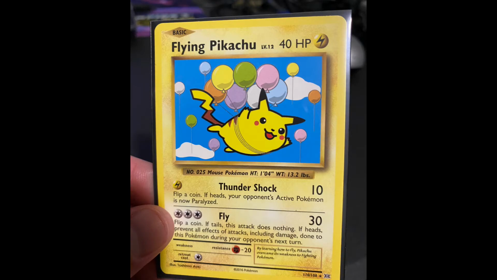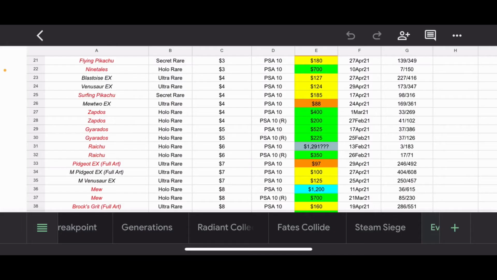Flying Pikachu. The secret rare, $180 PSA 10. This is a reprint from a WotC promo. 139 out of 349. Honestly, it's not a good ratio, but compared to the rest of this, it's way better, and then compared to the rest of X and Y, it's decent.